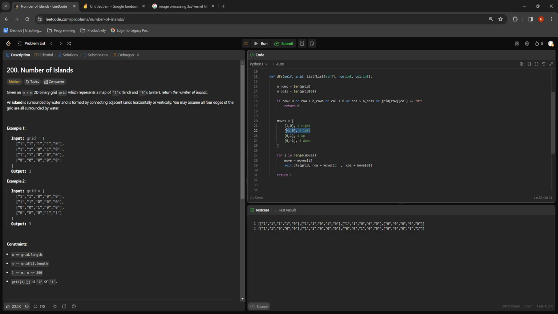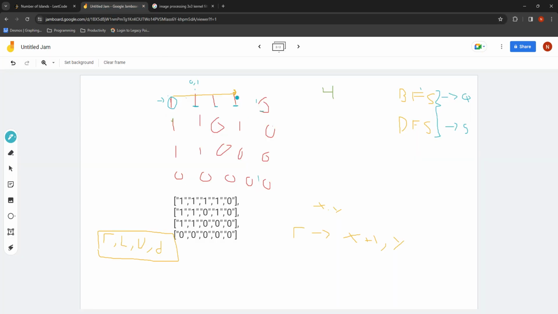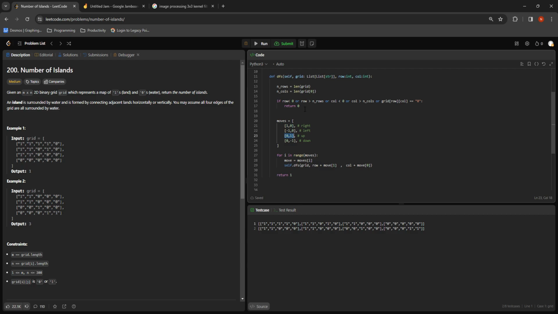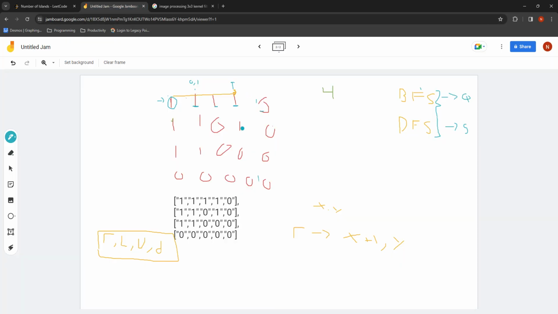It will return here. And then this for loop i is going to be 2 here, right? And it's going to try to move up. So this guy is going to try to move up, right? But then of course it will go out of bounds. So then it will return. And then the last option is to move downwards, right? Here. And that option is possible, right?